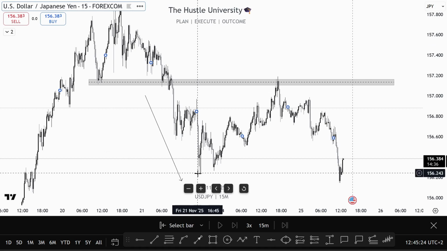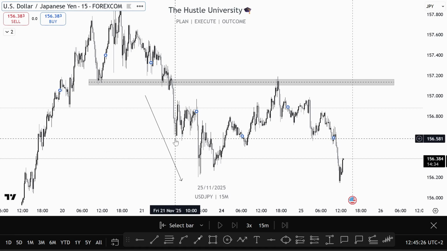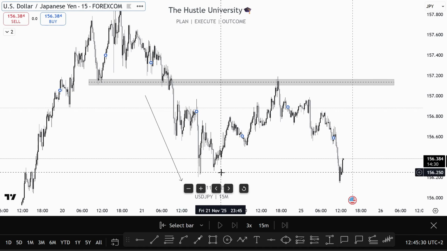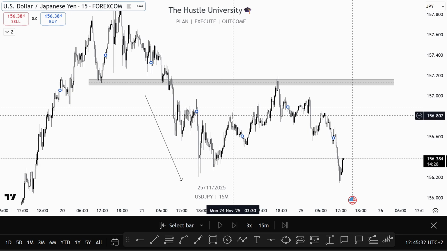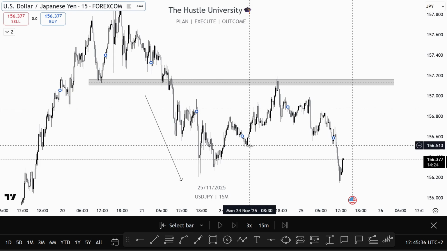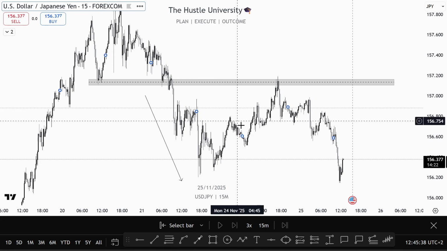So as you can see, price is just going to the downside, giving us lower lows, lower highs, lower lows, lower highs. Then we had a higher low. Okay, price is giving us a higher low. Price went all the way up, right? Almost equal highs, and then made another higher low, right? Price broke above this high here.